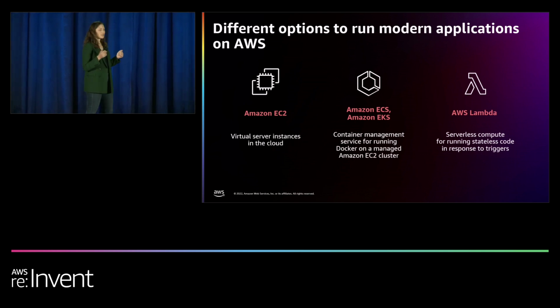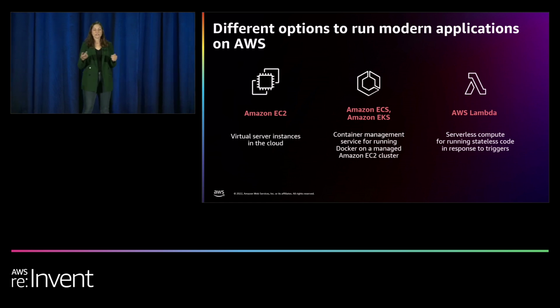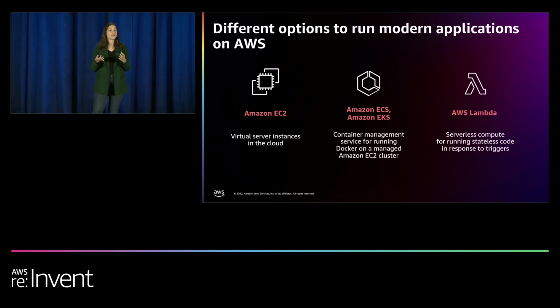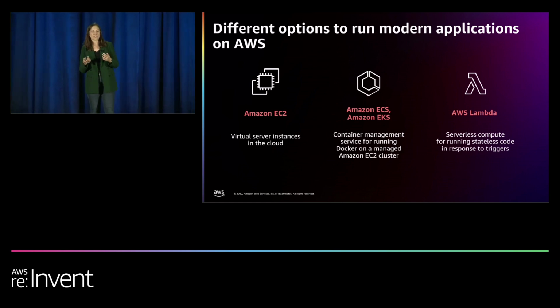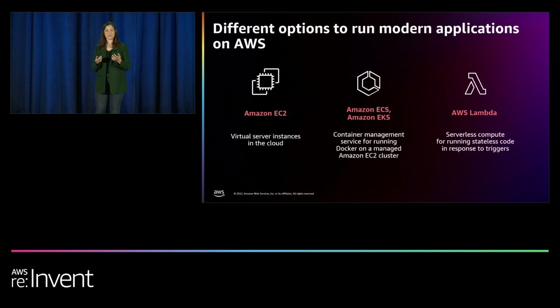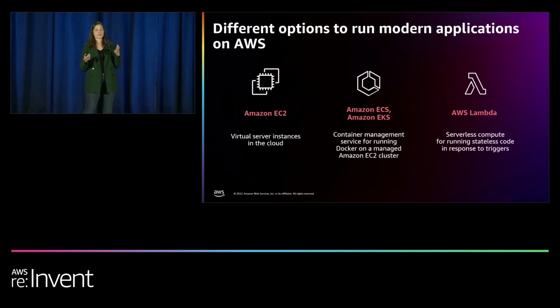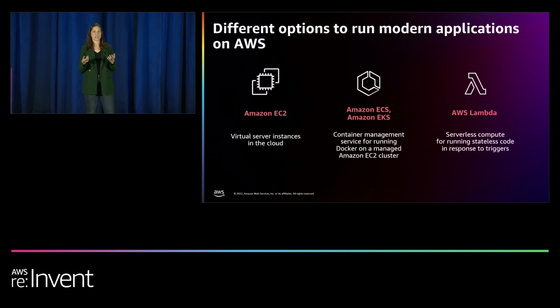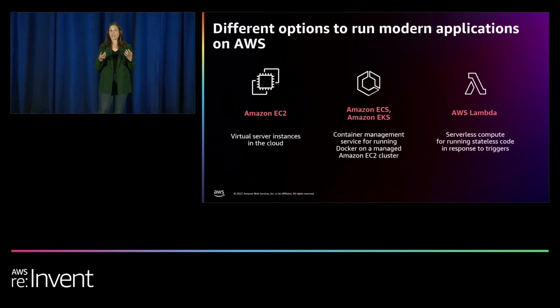So let's get to the actual content. You have a modern application. Choosing the right model to package, run, and deploy your application on AWS depends on a combination of your business objectives, the amount of granular control you need from the infrastructure, and the amount of effort you're willing to invest in order to maintain those applications. Most of our customers choose one of the options on this slide. Amazon EC2, the traditional way to run compute when you want direct access to the underlying resources. The application can still be modern in its nature, microservices that run on EC2 instances.